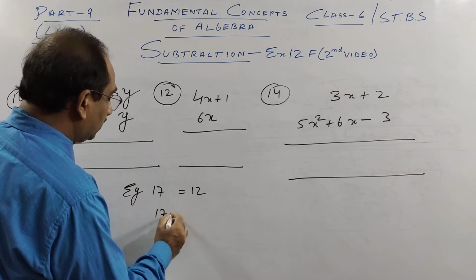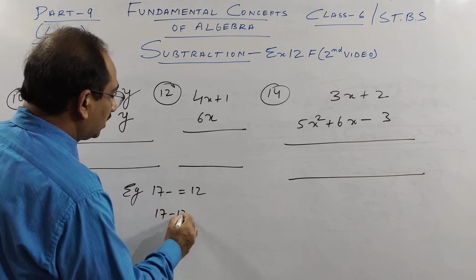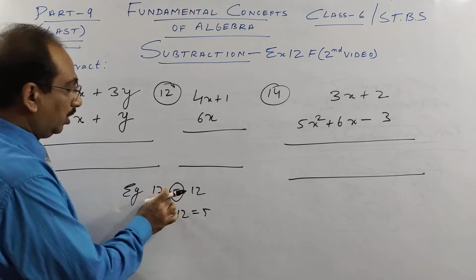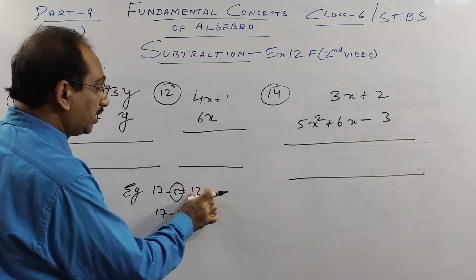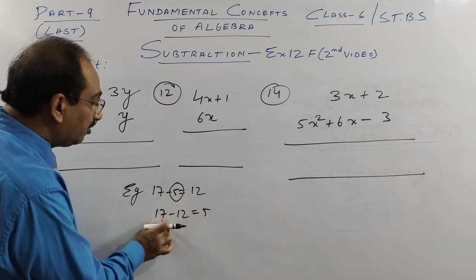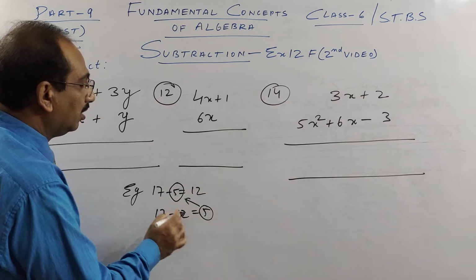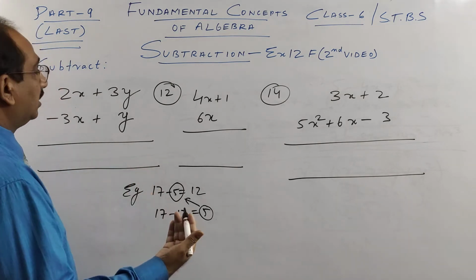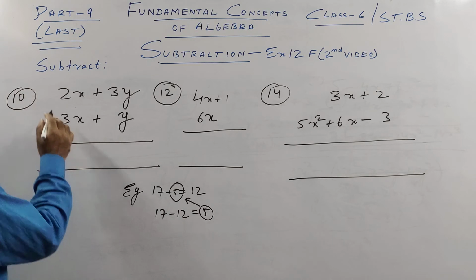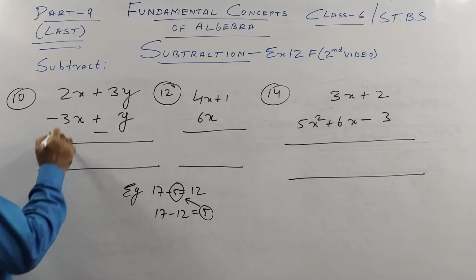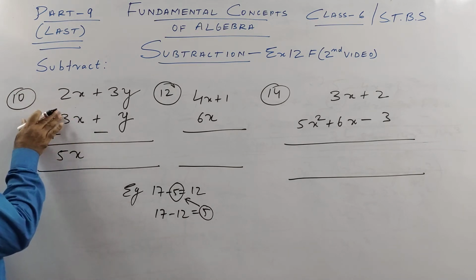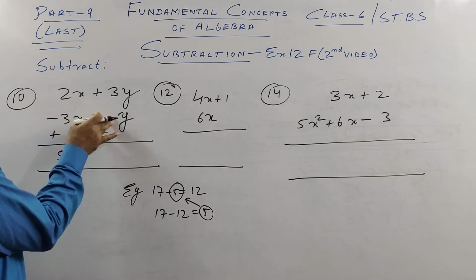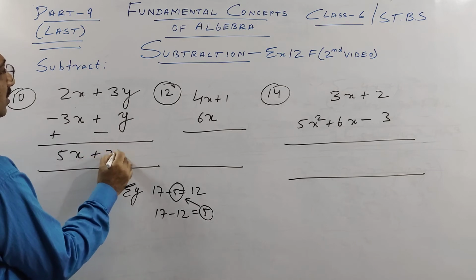So actually what you get, children, you see, you do 17 minus 12, you will get 5. So how did you get 5? What must be subtracted from 17 to get 12? That means you subtract 12 from 17, you get 5. So think over it. You play back, you rewind and listen to each word what I have said. Okay. So see here, we change the sign. This becomes plus 3x plus 2x. This becomes minus y, 3y minus y, 1y you can say is plus 2y.